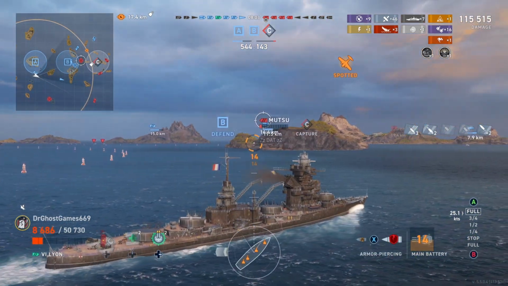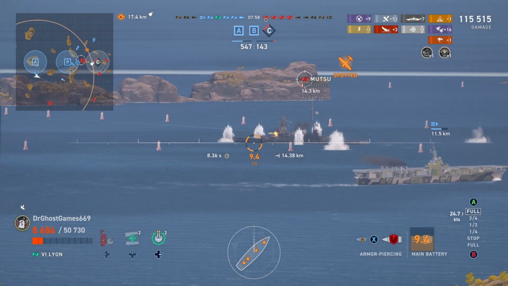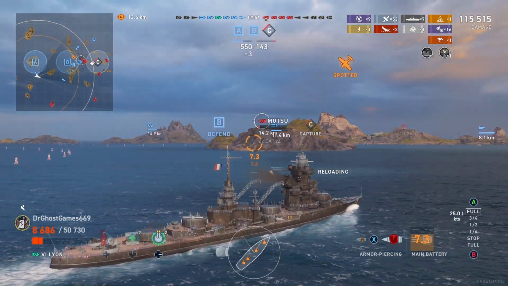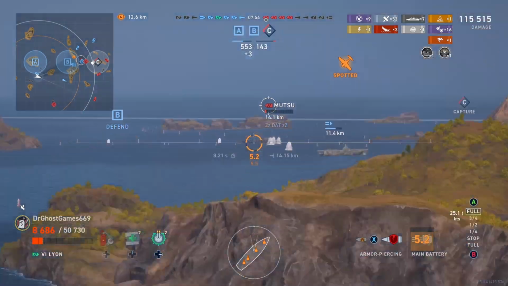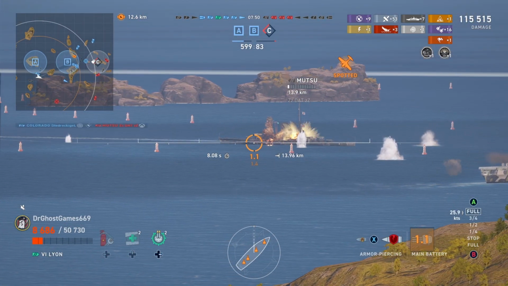We get another shot on target. A little bit more decent results here. We get a couple pens, a couple overpens, and a couple ricochets, unfortunately. But it's to be expected with these 14-inch guns. They are pretty small, but they're decent, so they can get the job done at tier 6 and 5.